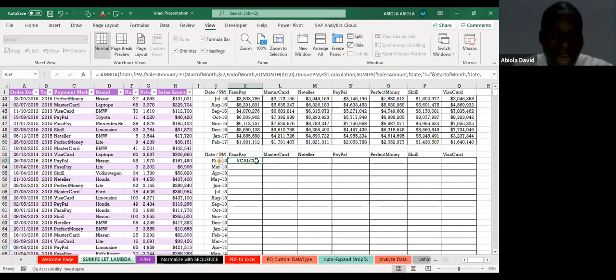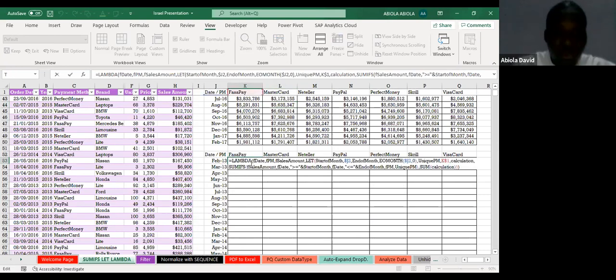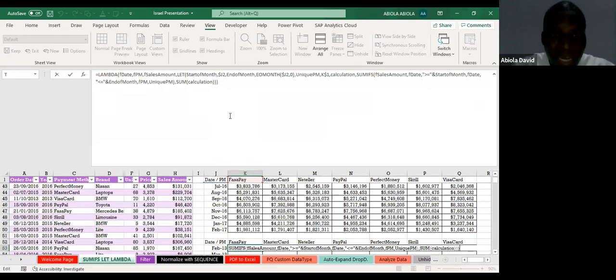Now, in order to actually have this kind of result, unlike the one we achieved in the LET function, we need to open parentheses after the Lambda function, and then we give the 3 columns that we defined in the same order. Now let's do that. Control F2 rather, open the formula bar. Control Shift U to expand the formula bar. Now, I'm going to just come right here, open parentheses, and then we need to give the 3 columns, which the first one is the order dates, comma, payment method, comma, and the third one is the sales amount column.